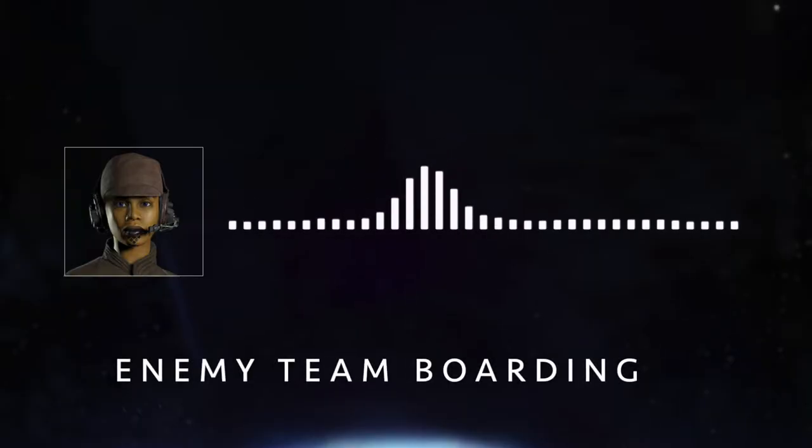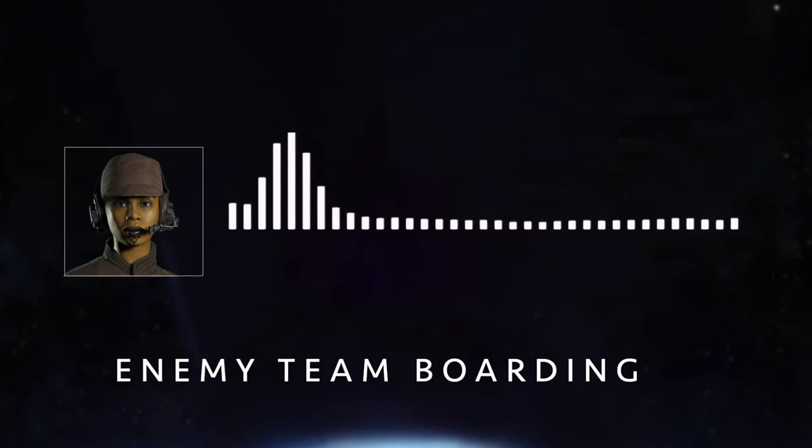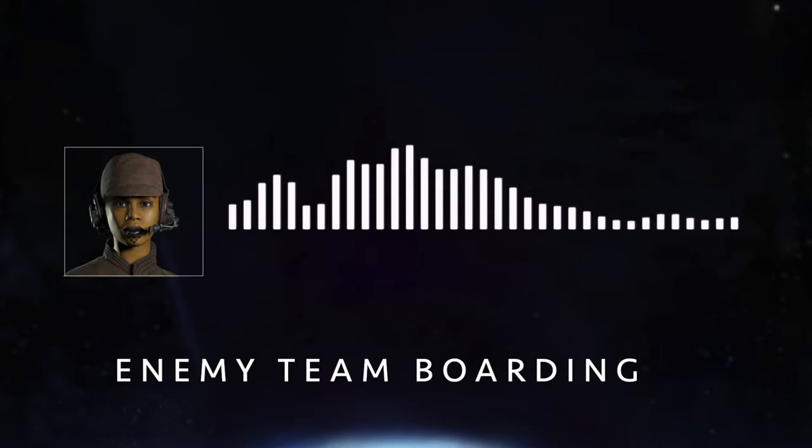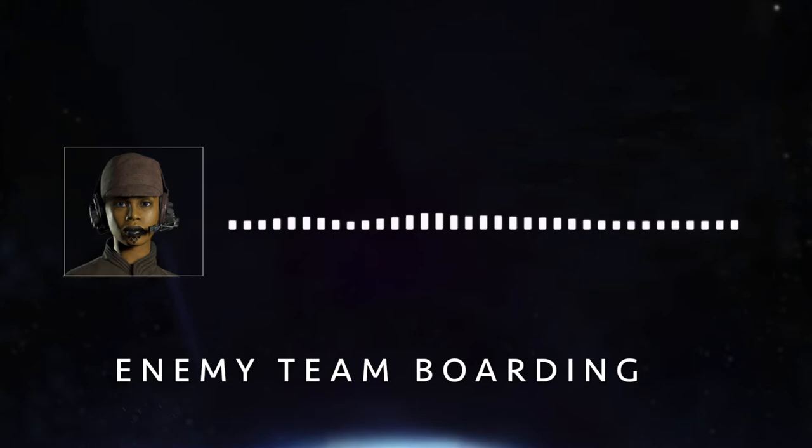They've started boarding. We have to stop them. First Order forces have begun boarding. Attack them now while they're vulnerable. They've begun loading troops onto the transports. We need to stop them. If we can stop them from boarding, we stand a better chance at saving our capital ship. The safety of our ship depends on us hampering those transports. Prevent the First Order from boarding.